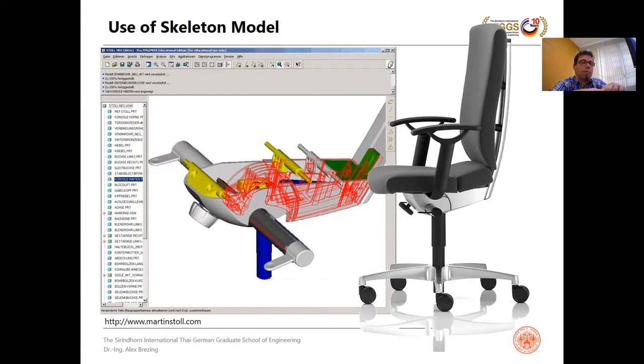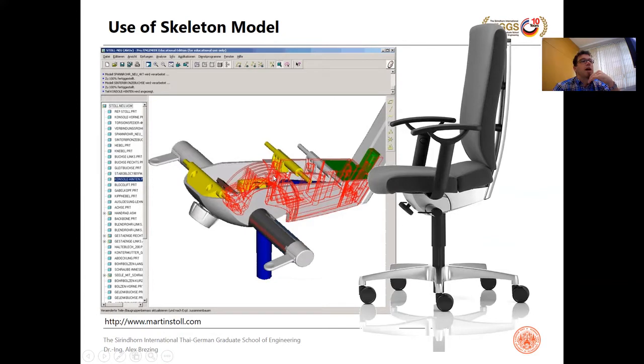So very early on, it was an important requirement in this design that the backrest can go back very far, 29 degrees. And if you think about it, that means that we have space problems, because if the backrest goes back a lot, then that will collide with other parts that are there already. So you have to design the backrest so it basically leaves enough space for that movement.